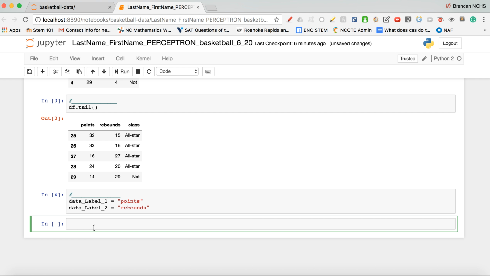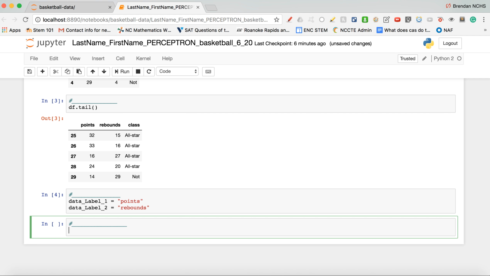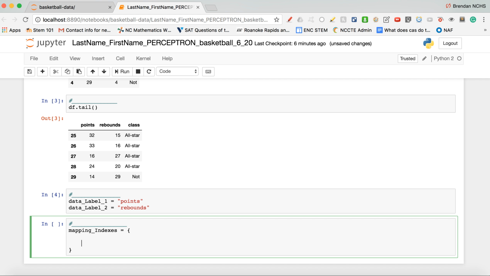And then, okay, so here we're going to create our map. So here's our map. We need to change all words into numbers. So you do this, it automatically puts the closed parentheses for you. And I would just kind of line them up just to make sure it looks nice. And then, okay, so let's go right here and let's say parentheses class. Because what we're going to do is we're going to replace the class row and we're going to take all these words and turn them into numbers.